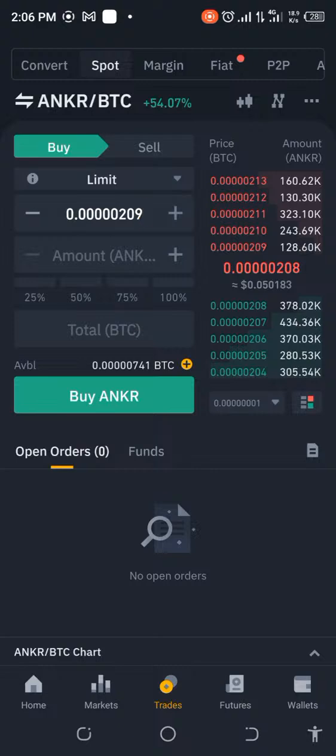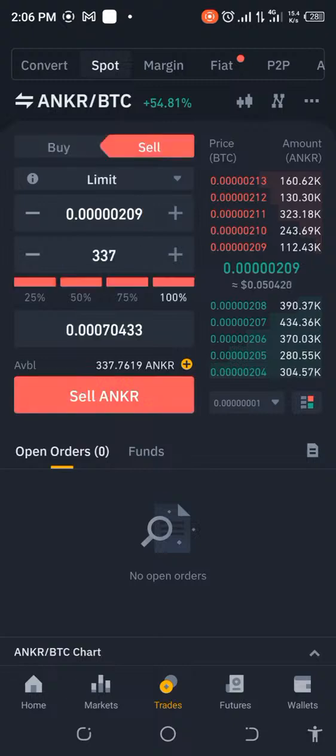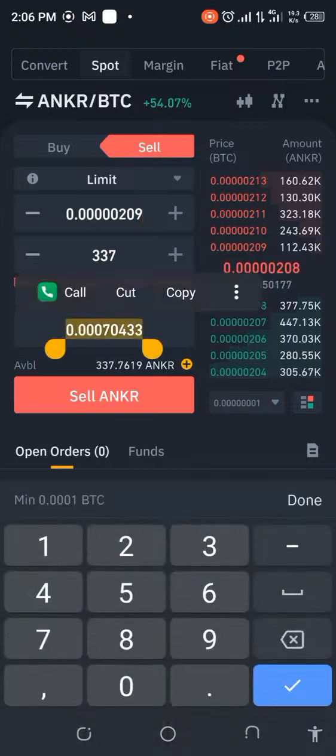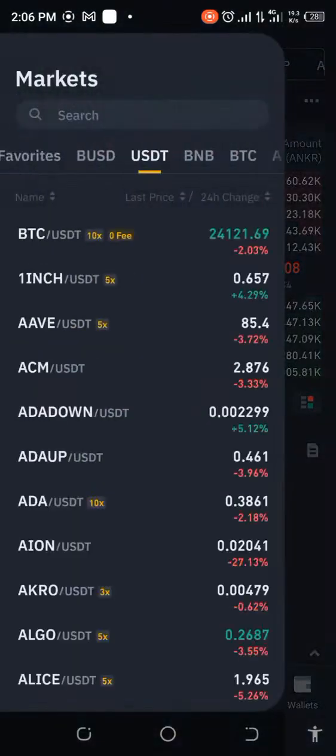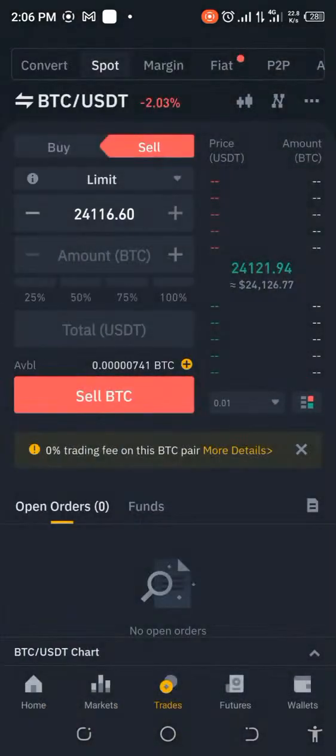Okay, so I'm actually back and I'm just going to put it on a sell limit. I'm going to take this up to 0.5 210, or should I make it 211? Okay, I can see it's going up again. So I'm just going to sell and put everything there. And let's see how this will go. But first of all, let me check what I would get with this amount. I'm going to go to BTC and see if I can get something good with it.